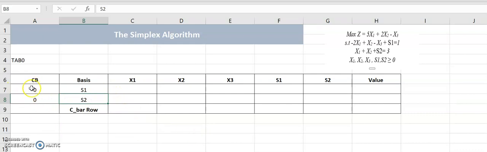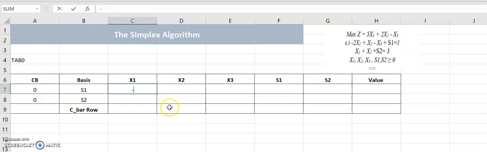To fill in the C row, we just put the coefficients of the slack variables, which are currently in the basis, in the objective function. Of course, you can't see them in the objective function because their coefficients are zeros. So we have 2 zeros here. To fill in the rest of the cells, we basically have to copy the coefficients in the constraints.